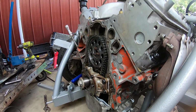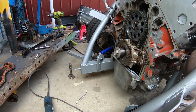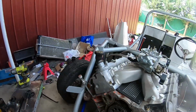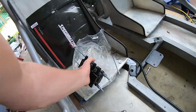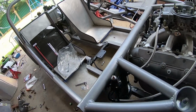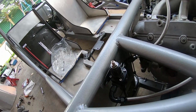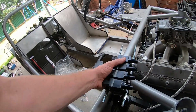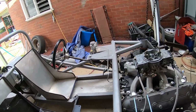And yeah, once I get this front on, then I can start putting the radiator on and figuring out the radiator lines and that sort of stuff. Also got to figure out where to put the coils. So these little brackets are made up for them. They might have to go here or under here. I'm really not sure yet. Might go up on top. I'll just have to see where they fit once the body's on.